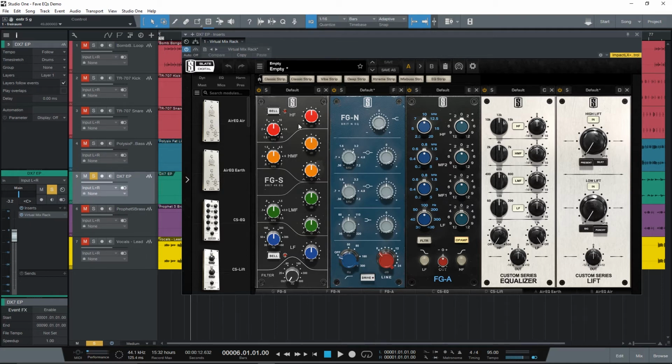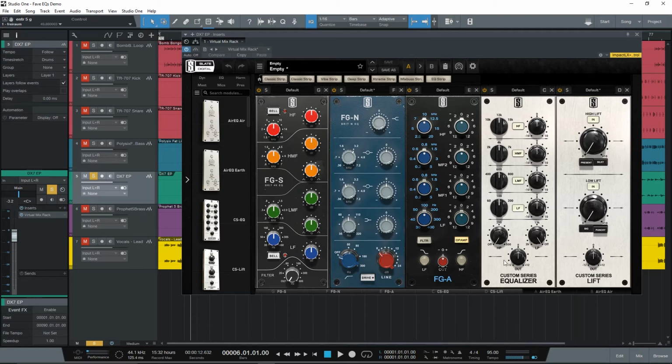I'd say that the FGS is very powerful. It's a very, very powerful EQ. When you sweep through one of these bands, you really hear it. The FGN is often used to boost mid-range in a very musical and pleasing way. Also, it's very potent. The FGA has fixed bands and its own sort of unique sound, but I'm going to talk a little bit more about the features that make the plug-in version cool.